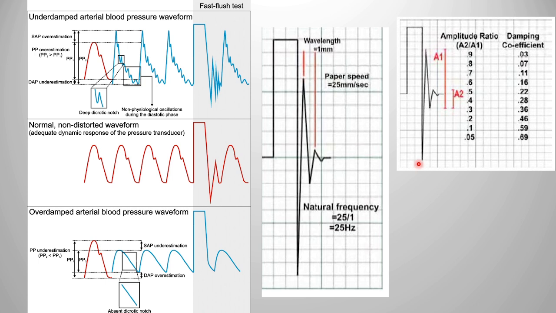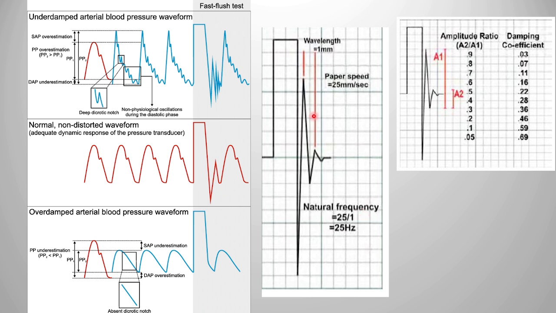Actually, the arterial system that we're using, the tubings and all, should have a high natural frequency, so that it is very high, 7 to 8 times the fundamental frequency of the arterial waveform. For example, if the heart rate is, suppose, 180, the natural frequency must be at least 180 times 8 divided by 60 seconds, that will be 24 to 25 hertz. So it should be around 25 hertz to be accurate at slower to higher heart rates.